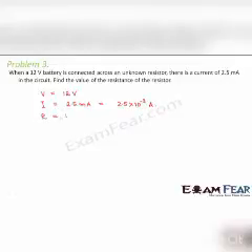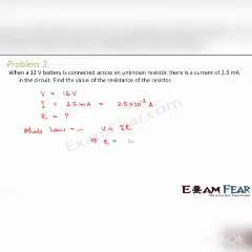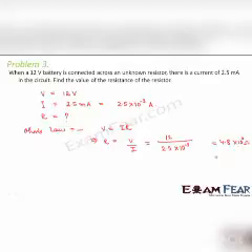So we have to calculate the value of the resistance. So using Ohm's law, we can say that V is equal to IR. So from this we can say R is equal to V by I. That is equal to 12 divided by 2.5 into 10 to the power minus 3. So this comes out to be 4.8 into 10 to the power 3 ohms. That is equal to 4.8 kilo ohms. So this would be the value of the resistance of the resistor.